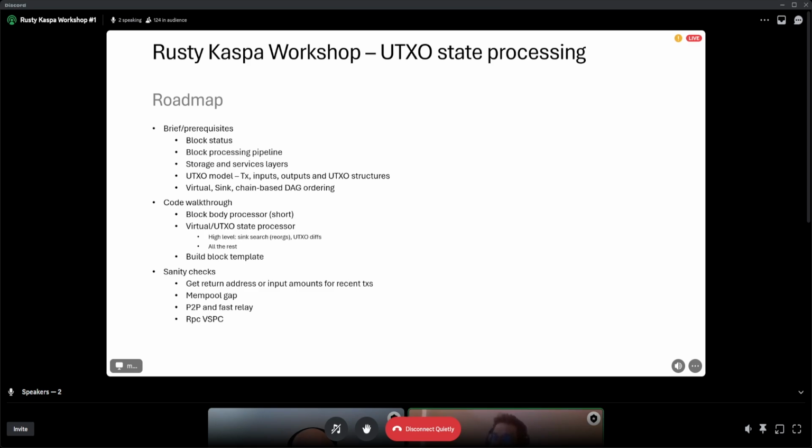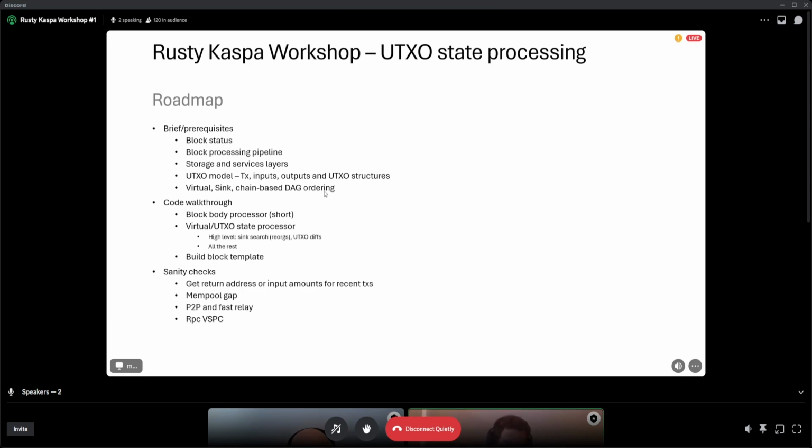Then a very brief UTXO model overview, so that we don't lose people who need this reminder. And then closer to what we actually want to do is speaking about UTXO state, what the virtual block is, what the sink block is, how we manage chain-based DAG ordering, and all kind of a background.